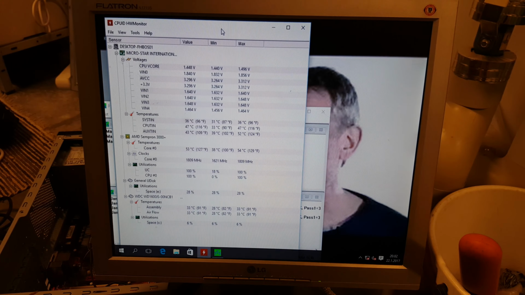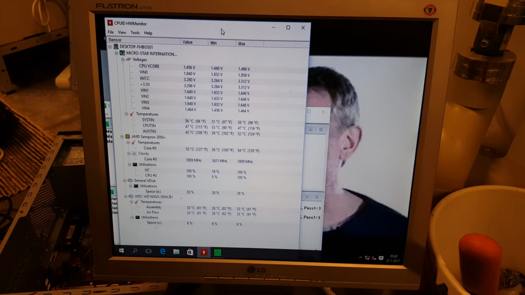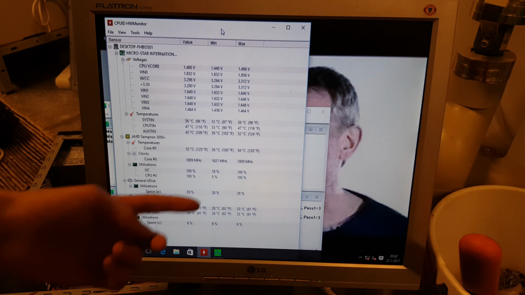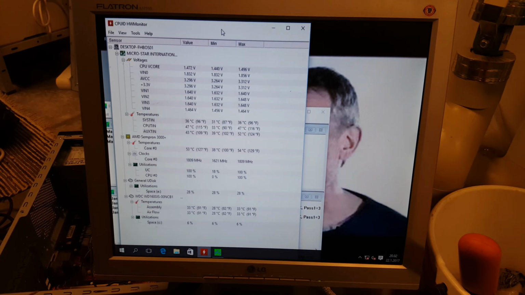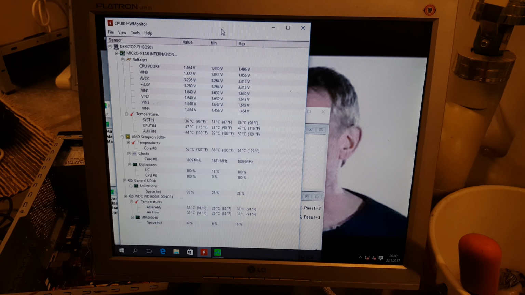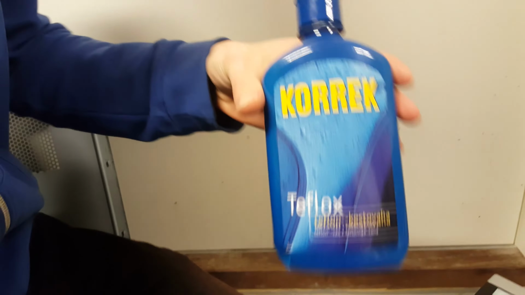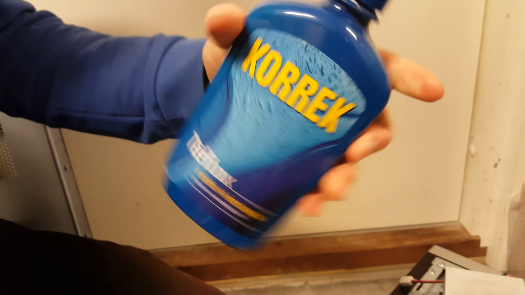So with the toothpaste, the temps are a bit higher, like 3 or 4 degrees Celsius or so, maximum 54 degrees. But this smells way better. The toothpaste smell actually comes out pretty well. And the mustard smelled like shit, so this is a bit better, I think. Next, let's test this wax.